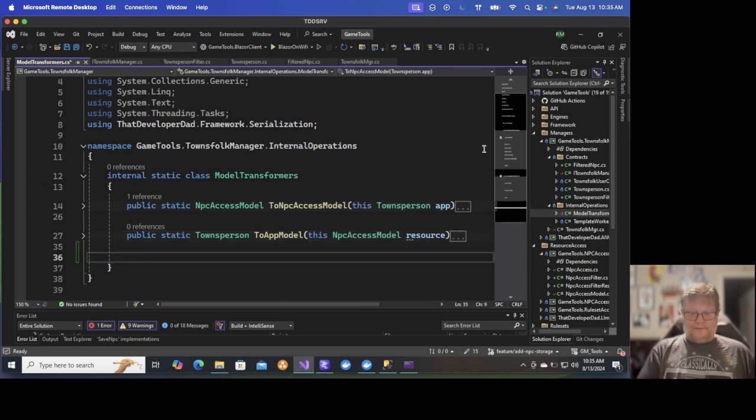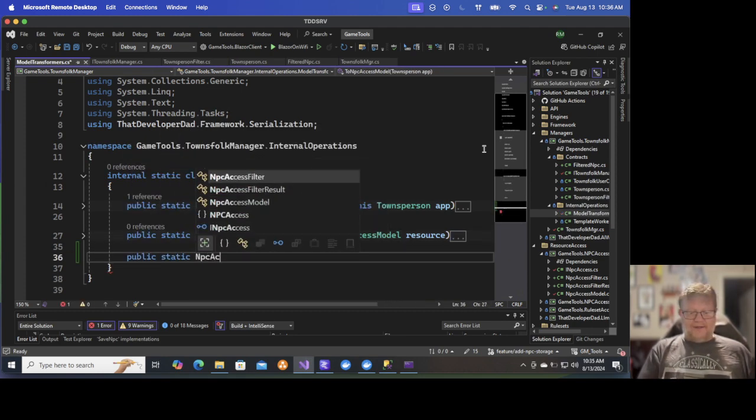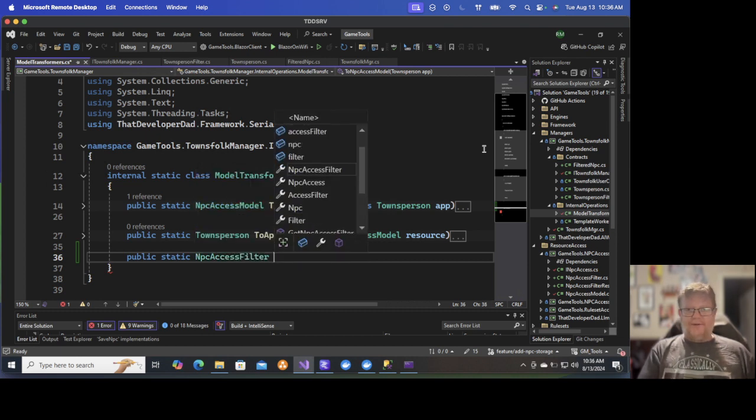And public static NPC access filter to access filter to NPC access filter.